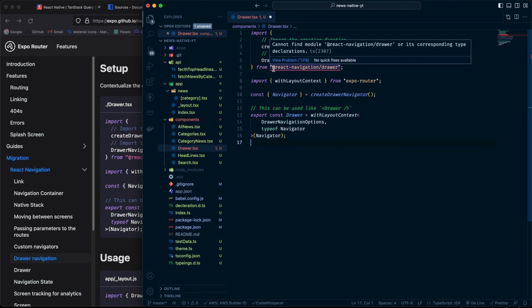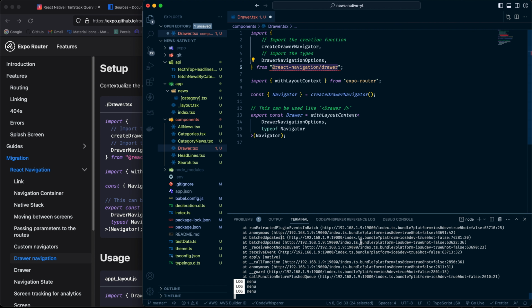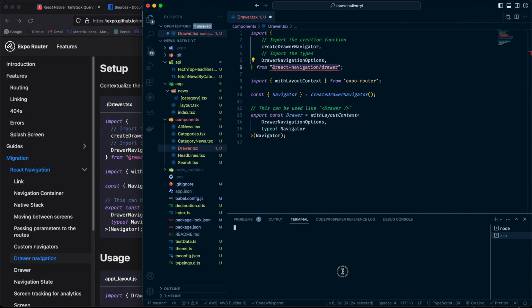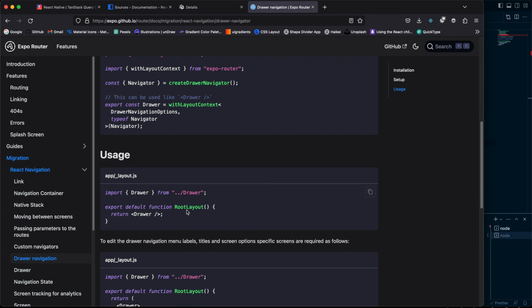React navigation. Okay, I probably have to install this as well. Open a new instance of my terminal. Okay, npm i at react navigation drawer. Okay, so while that's being done, let's see what else we need.